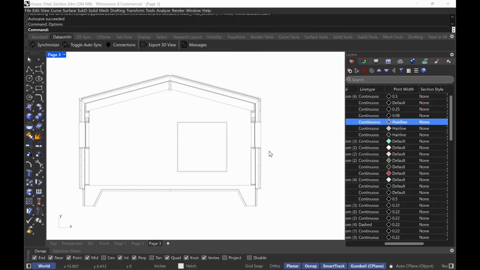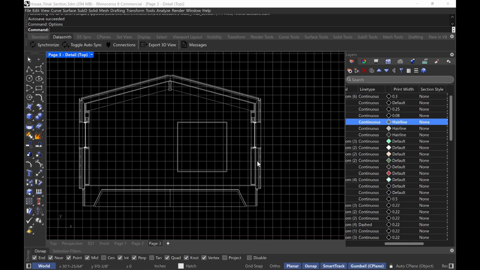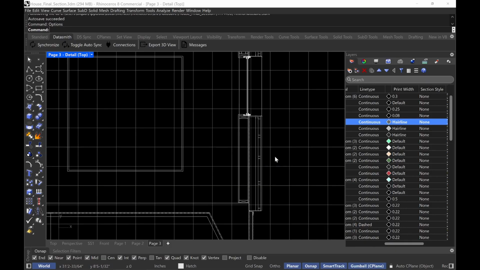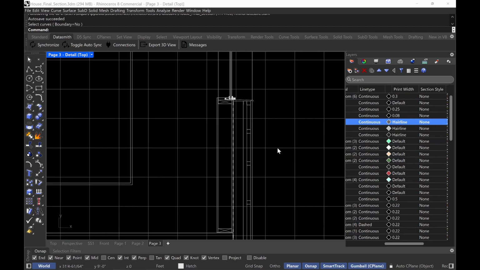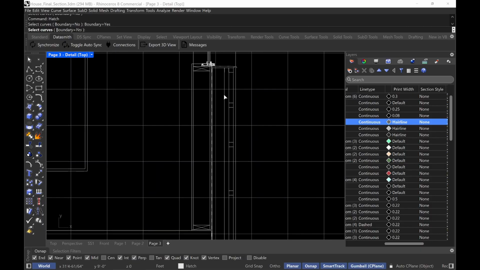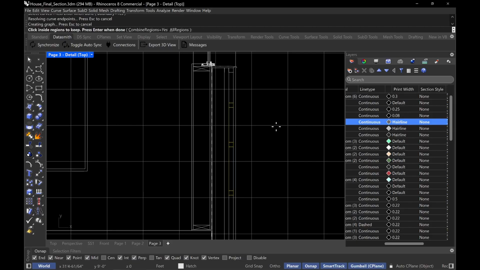Number two is when I double click in here and I want to do a hatch. There's two ways of doing hatches, right? There's a way where you can hatch things individually. So I do hatch, boundary, yes, select curves. For example, I can select these right here, and then press enter. If I know these are already closed, and I do A for all regions, see, it detected these right away for me. Then I can accept that and press enter.